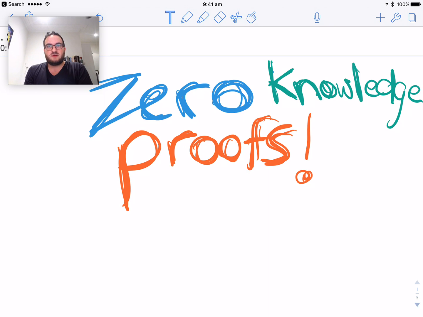So, zero knowledge proofs, the basic idea of them is that we want to demonstrate to somebody with a high degree of confidence that we know a solution to something without revealing that solution. So it's like saying, I've solved a crossword puzzle. How can you give something to someone for them to verify without actually showing them the crossword puzzle?